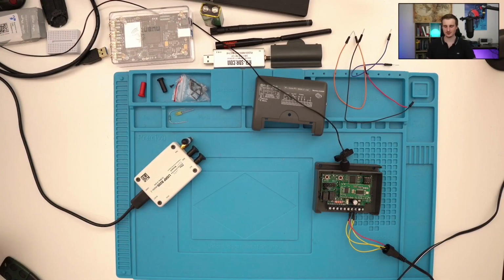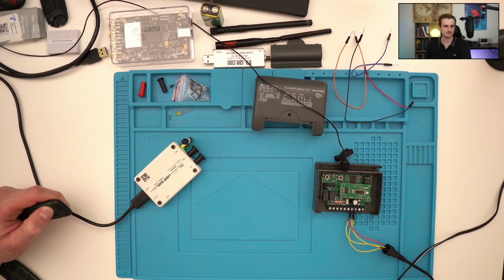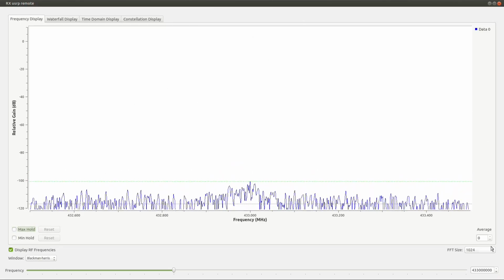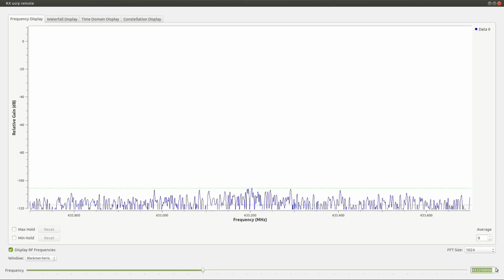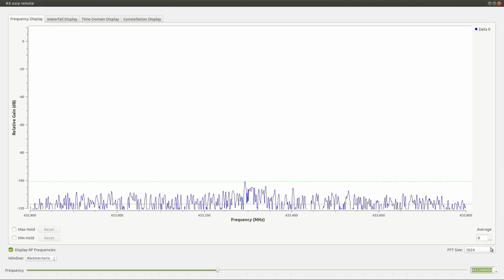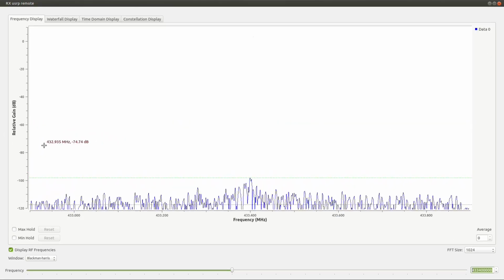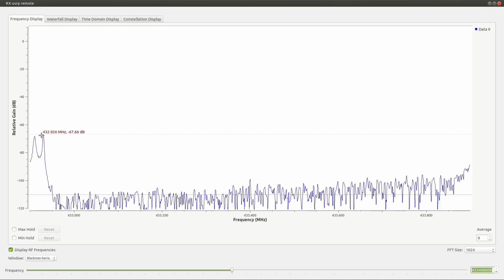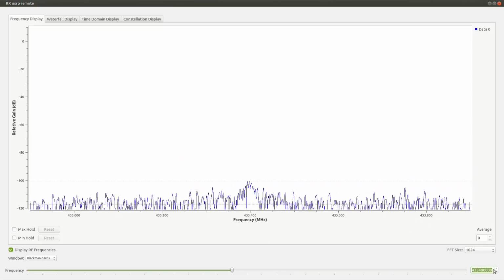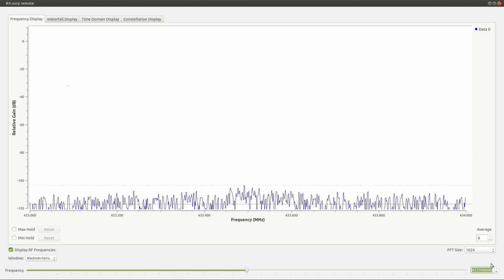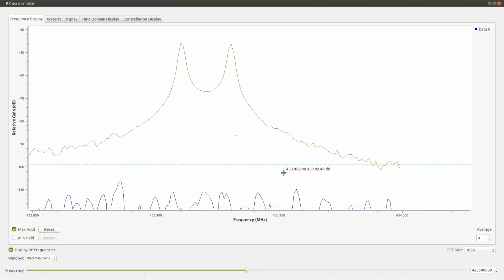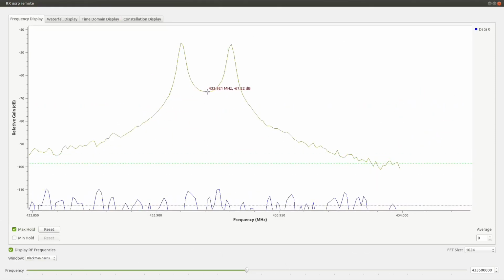Now let's try pushing some button and see what's happening. Generally I will not see anything, so I will keep a max hold here until I see something. Let's slide to some frequency. I can see that there is something happening here when I push the button. If I go up, I can see some images, which doesn't mean that the signal is on this frequency, it's just some sort of image. So I have to increase the frequency like that, and I will use a max hold in order to get exactly that.